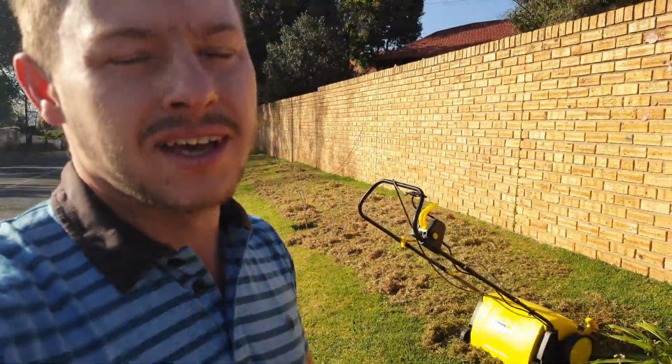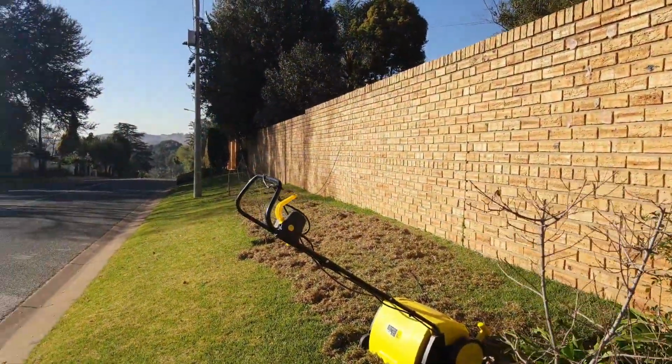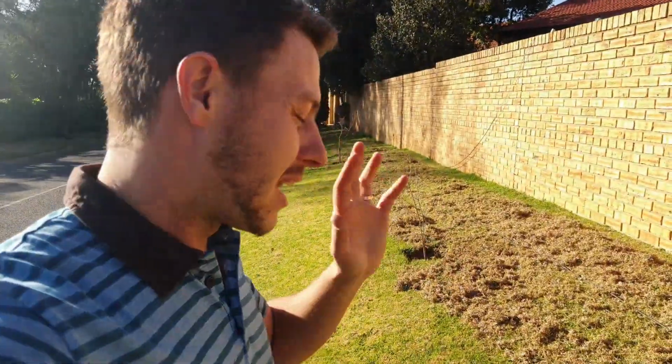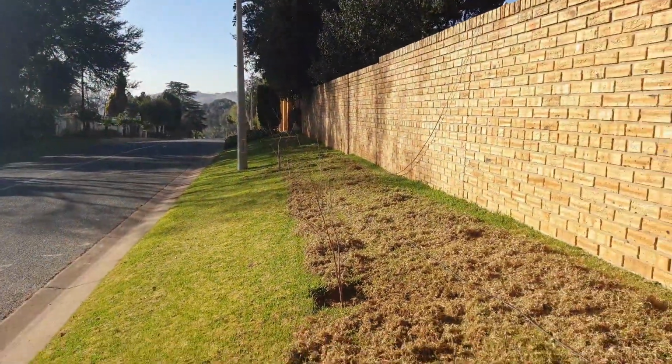And is it necessary to buy something like this? It does make it a hell of a lot easier. You can do it a couple of times through the season, maybe not as heavy as this, so you don't punish your lawn as much. I've done it about 3 or 4 times already on my bluegrass, just a light scarify or a light verticut. I've done both actually, and I absolutely love it, just to remove that dead stuff from your lawn. I'm honestly stoked about the results.